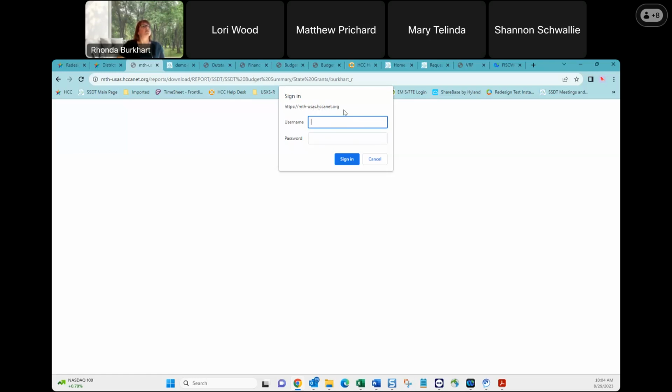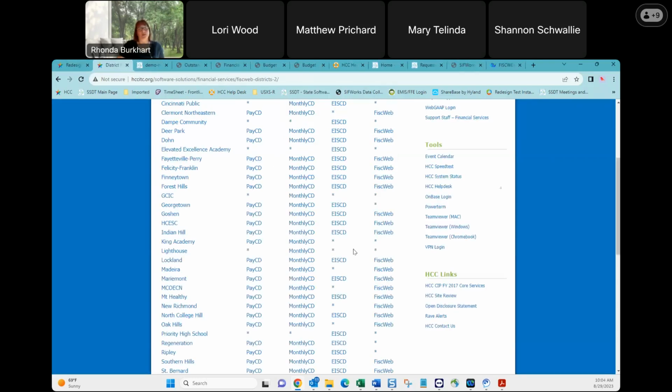There's the USAS. That would be the same link in your header, in your URL, that you would use to get to your USAS. The person would enter their username and password, hit the sign-in button, and then they would get the report that they want. So that's basically how it works.